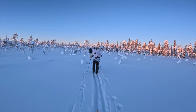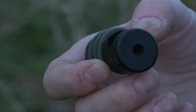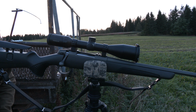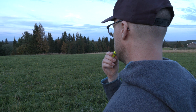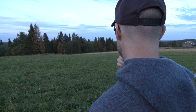Joining us this evening is Robert, who expertly guided Paul and David through the snow after capercaillie. He has 2 calls to use on the bucks tonight. I've got a Swedish one. It's called Nordic Roe. That one. And then we got what I think is a Klausen call. As our options are limited and David and Archie are only in town for a day, they decide to try some foxing using a brand new call.